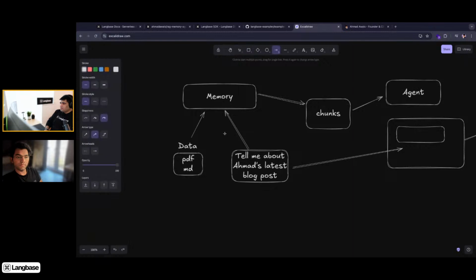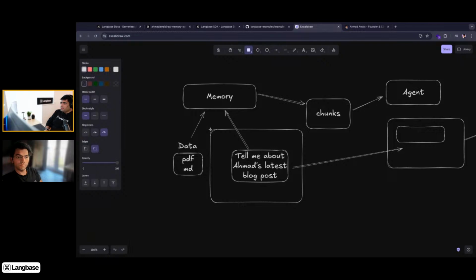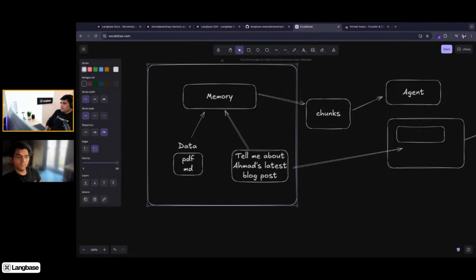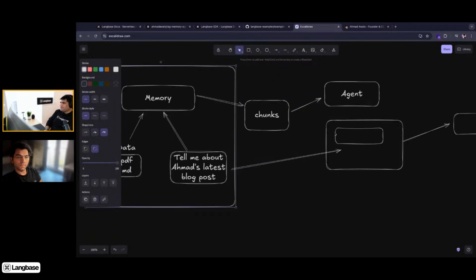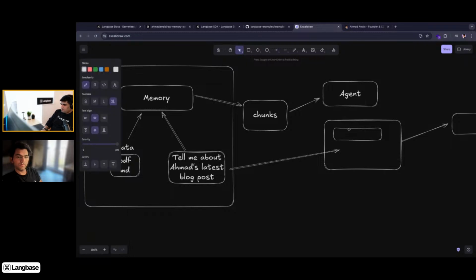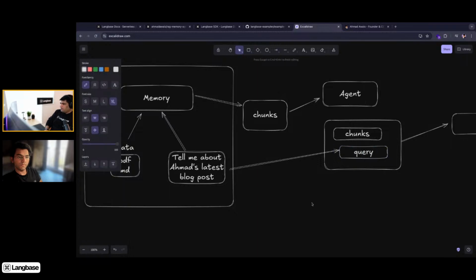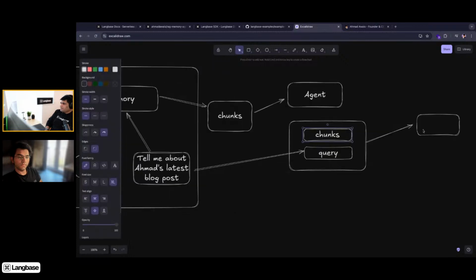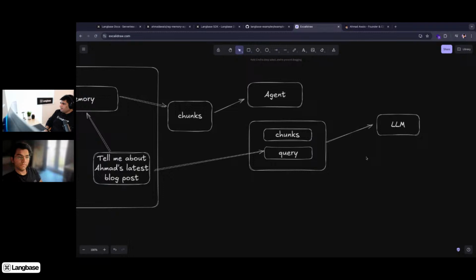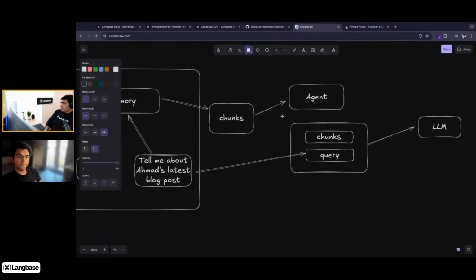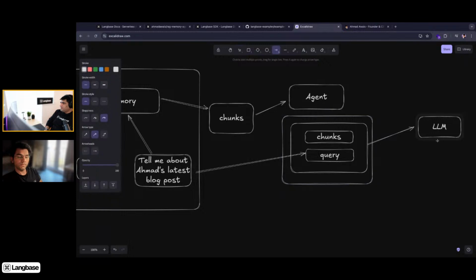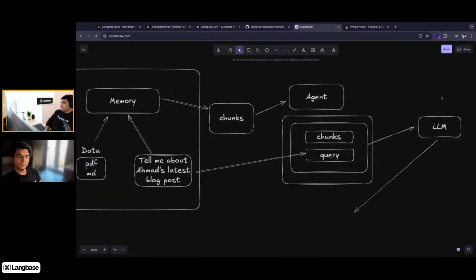And then we asked a question from that memory. So now what's happening is this part is the complete retrieval, right? We are getting back the chunks, and then we are adding those chunks here. Let me add here the chunks and the question, the query that we are going to get here. We are augmenting those chunks and sending it to an LLM, right? So retrieval, augmentation, and this LLM is going to generate a response back, generation, right?